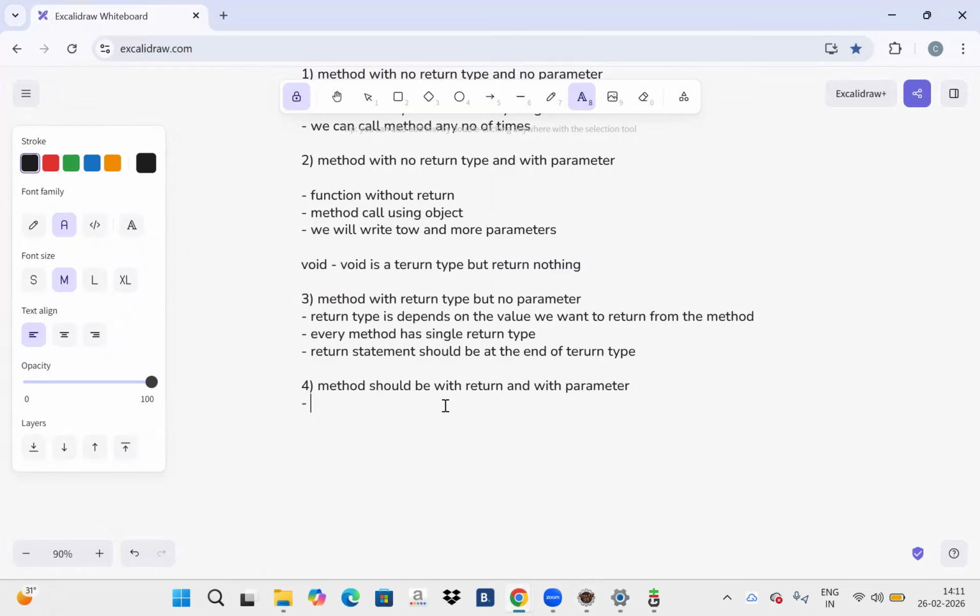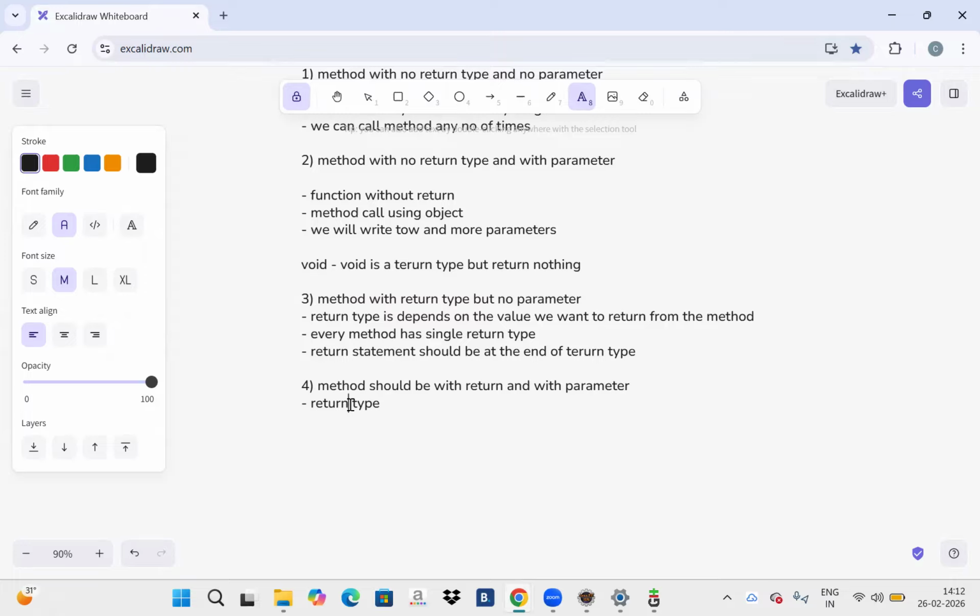When you return anything, you use a return type. The return statement is the end of that statement.